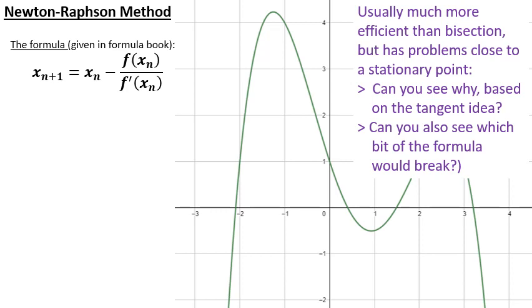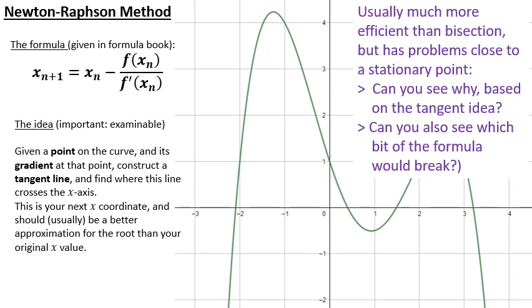It uses a fundamentally different idea, and it looks like a slightly scary formula, but it's not too crazy. You can even derive it for yourself. It's important that you have a sense of what it means as well as just the formula. The formula itself is provided in the formula book, and you'll be expected to be able to apply it, but also to interpret and critique, because there are situations under which the formula will not work.